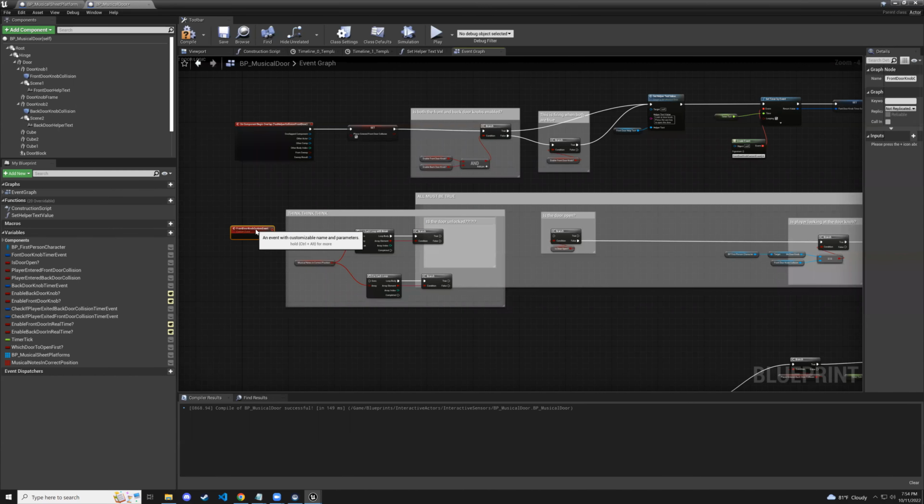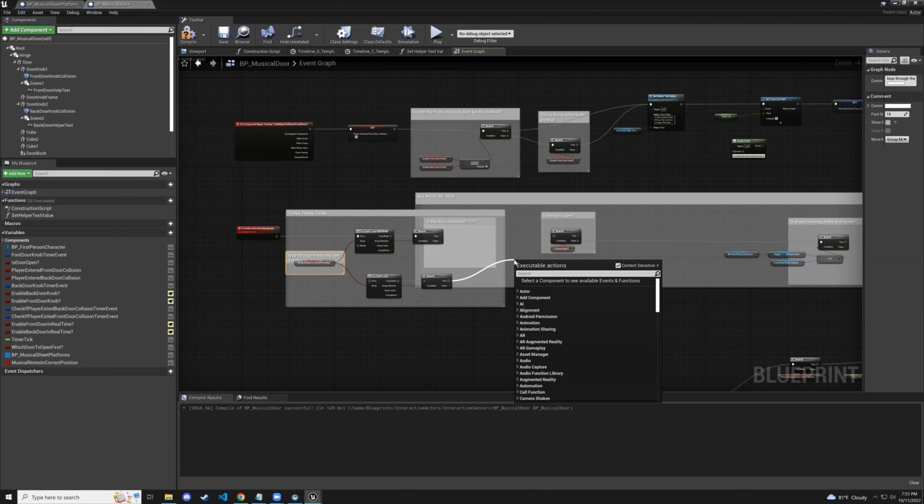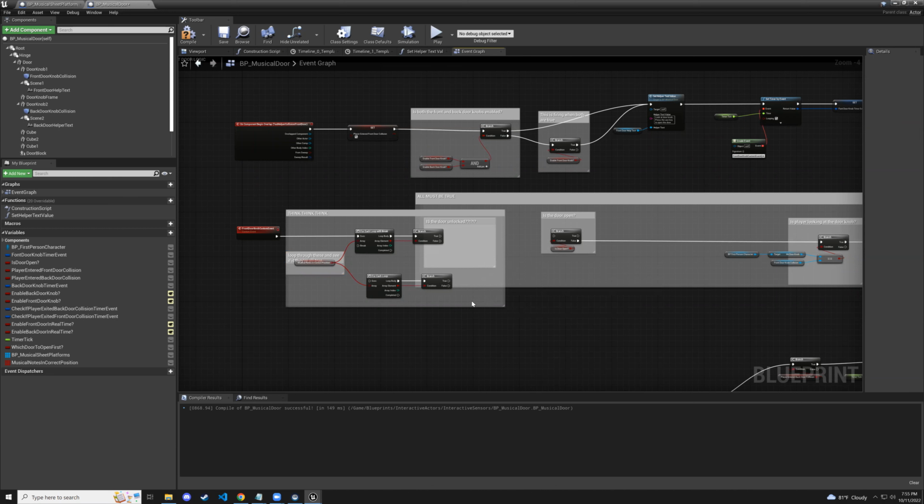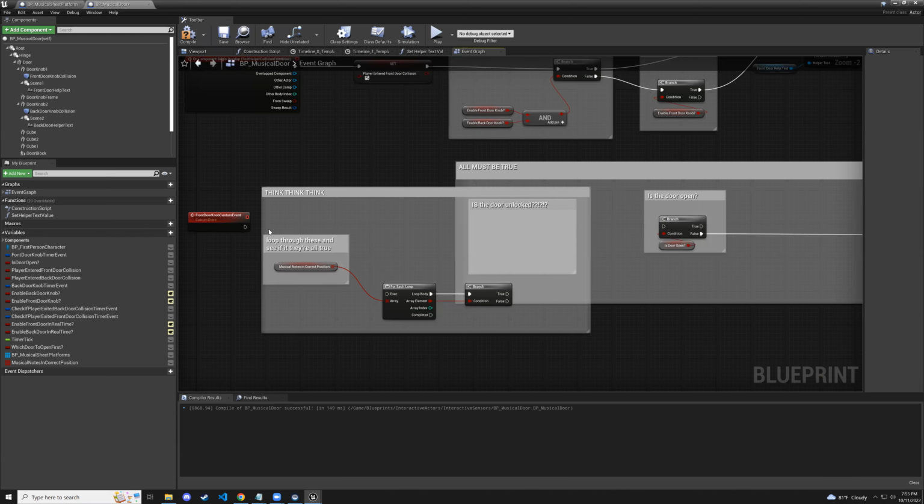This may not be the best way to do it, but basically the idea is that we want to loop through these and see if they're all true. And if they are all true, then we say yes, the door can be opened, or yes, the door is unlocked. But if they're not all true, then obviously the door cannot be unlocked. So I need to think about how that actually would work, and I'm not exactly sure right now off the top of my head how I would do that.